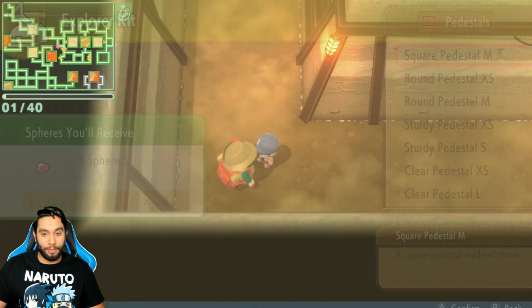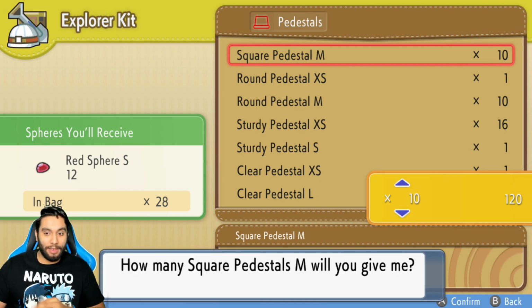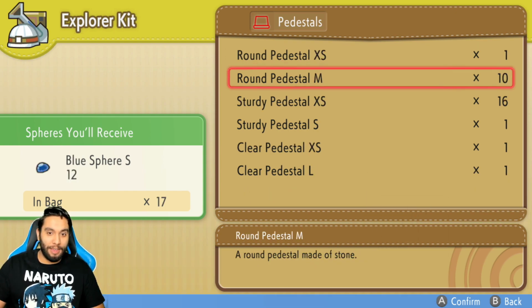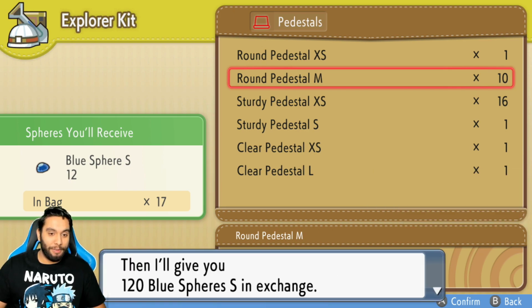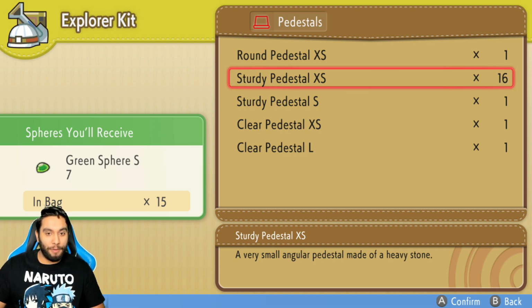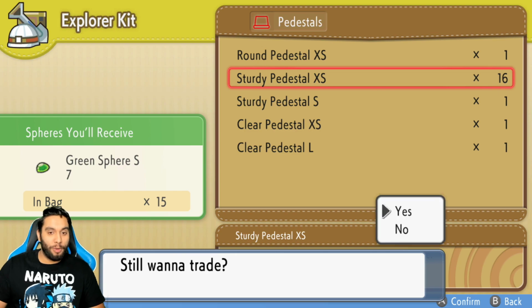So we'll give the statues that we just bought. As you see, we bought 10 of these square ones. They give 12 each. So we'll sell it and we'll get 120 red ones, just like that. Super easy. And then we bought 10 of these blue ones for another 120. So we bought that, and then we bought 15 of these green ones. We have 16 of them, so that gives us 112 green ones.